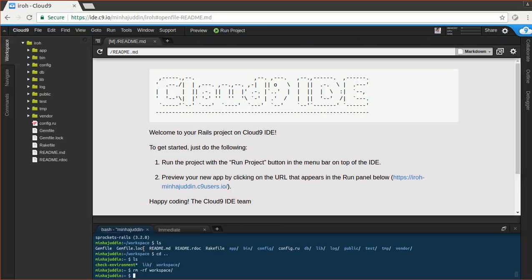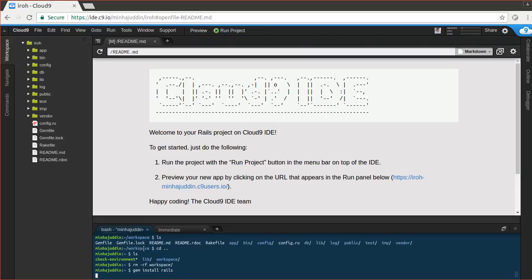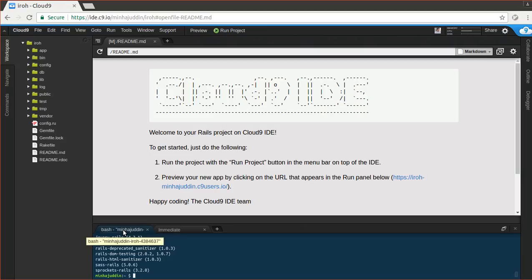So what I'm doing here is I'm removing all the files, and we will install the latest Rails gem, which is version 5 at the time of recording, and so it's installing all the gems. Now if we look at the list of gems, you should see we have Rails 5 and 4.2.5. So awesome. Now we have Rails 5 installed on our computer.